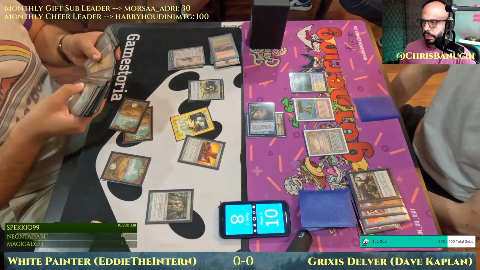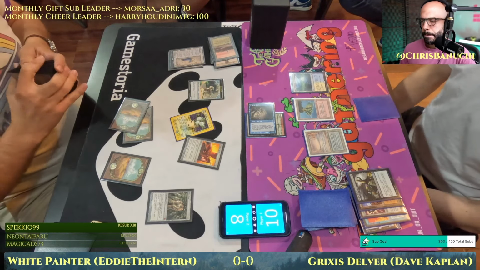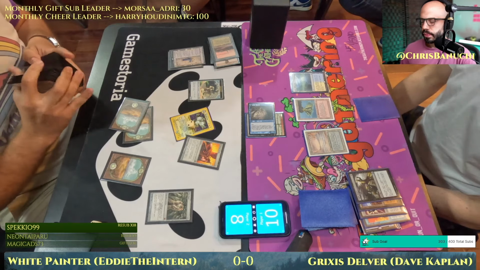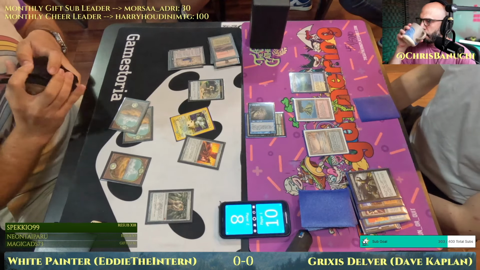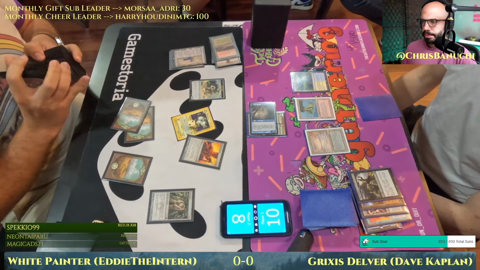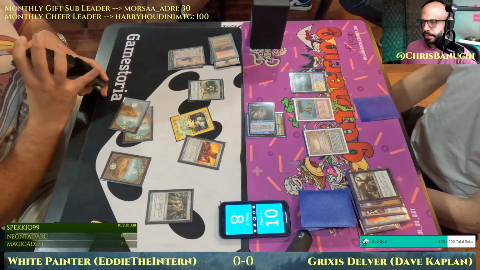Pithing. Pulling Flooded Strand. Okay, Flooded Strand shut off. Clever. Four is right there, I think. One, two, three, four, five. Constructs are 5/5s. Could be a swing for lethal here.